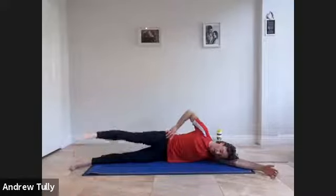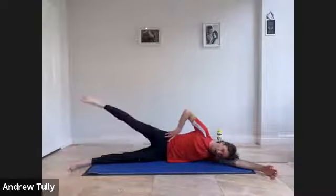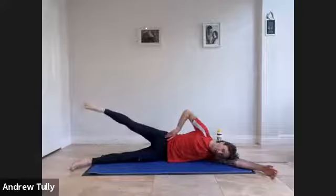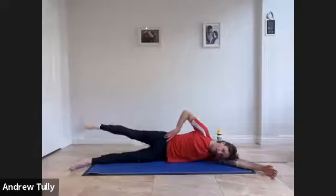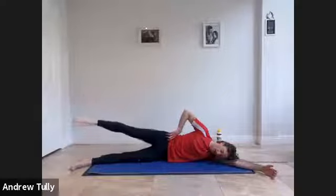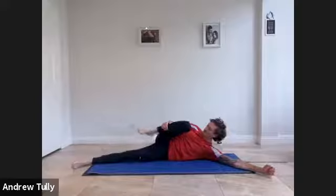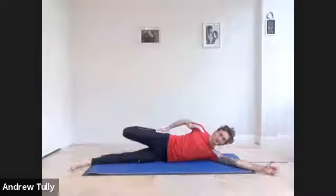Go back the other way. 5, 4, 3, 2. Keep going, come on, keep going. 5, 4, 3, 2. Yowza. Woo! Super job. Grab that knee in. Stretch out through the hip again.